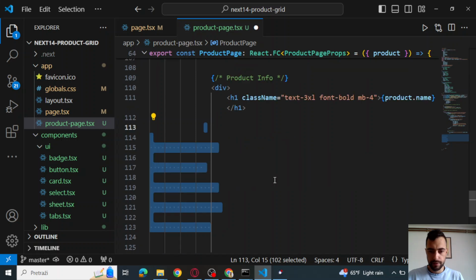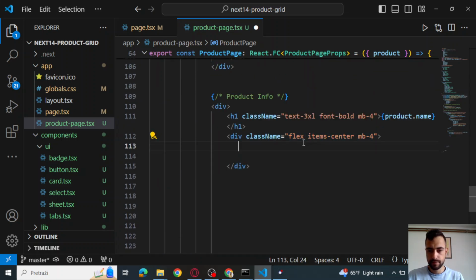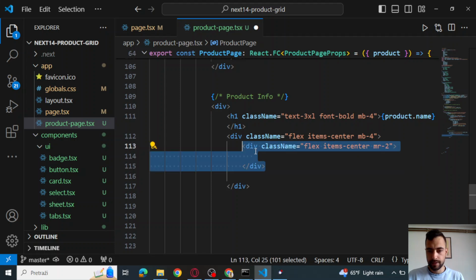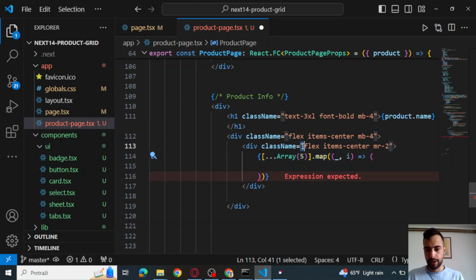So let's go further. I'm going to make some space and add another div, and another div. Now guys, tell me below if you want me to read these Tailwind classes out loud, because I don't want to waste time if you don't need it, but if it's going to help you, just tell me below. I'm not going to read them for now.